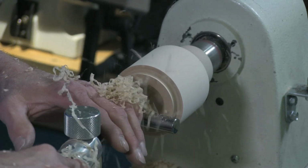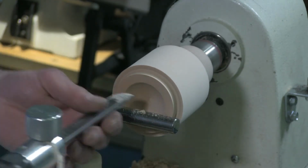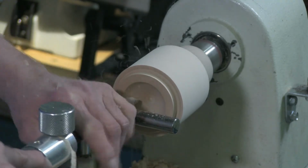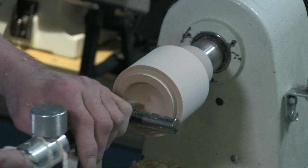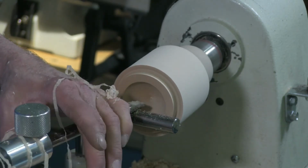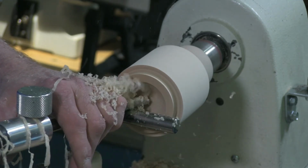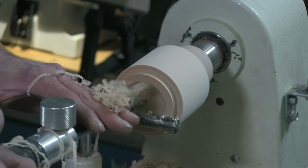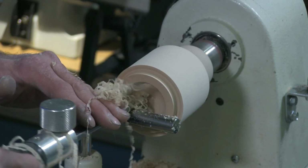So the key to a nice fluid curve is basically a fluid motion. Match your tool and your handle to what you're working on. I make a fulcrum point on the tool rest, and that basically lets you go just like a bowl: you can start at the top and work your way down to the middle, or start in the middle and pull yourself back up. I kind of have a tendency to do a rotation back and forth.